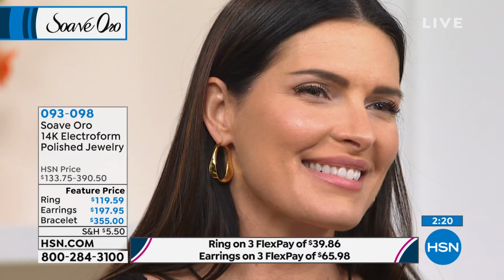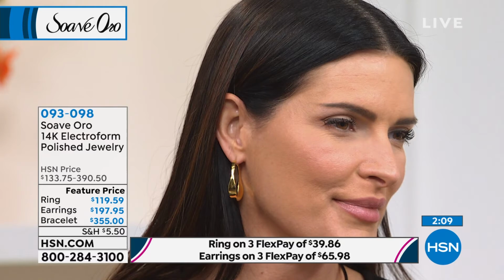And I love the fact too, I would get it with the ring, the saddle ring, and that beautiful bracelet as well. And the ring, by the way, is going to be about, let's see, 6.3 grams. Your bracelet's going to be 14.2 grams. So, Lynn, I'm adding up all the gram weight there. That's about 25 or 30 grams of gold, which I also love with the entire set together. I couldn't agree with you more.